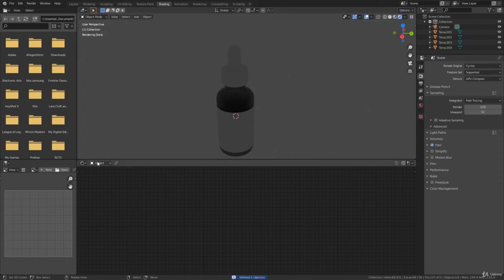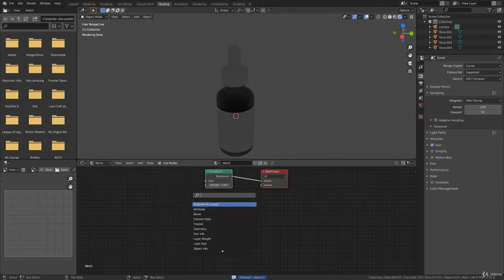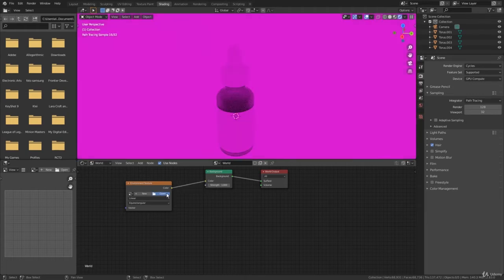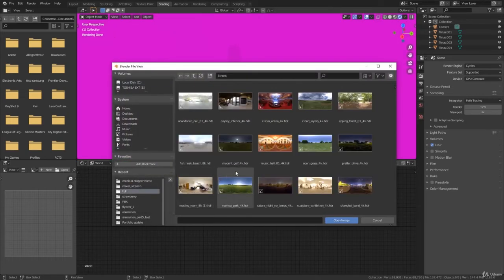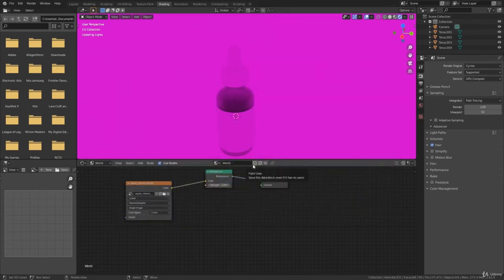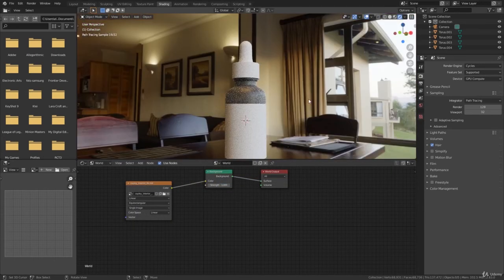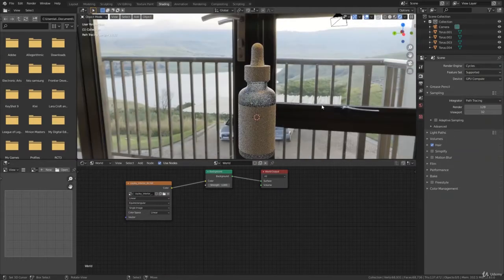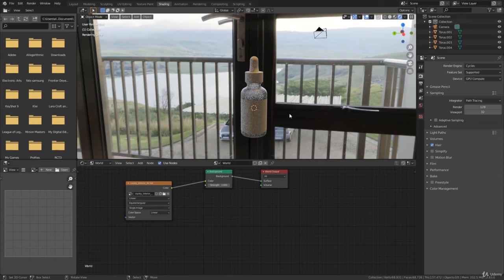So you could essentially delete this one and enter an environment texture in here. Just open an HDRI where we would see a bottle, maybe this one. And here we can see what is happening. That could be a great way to actually look at your model, okay?